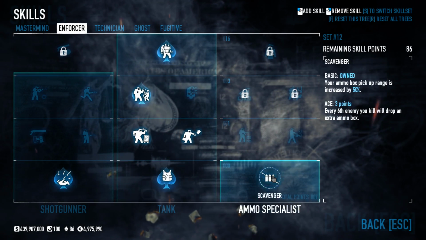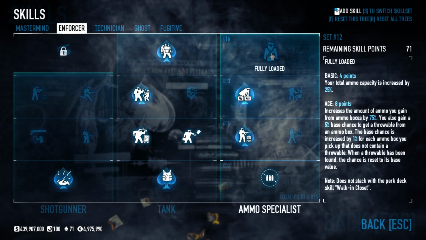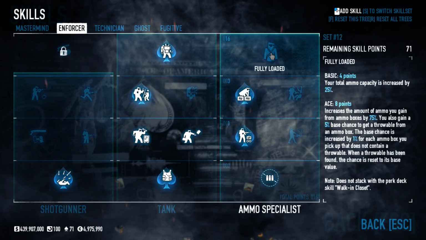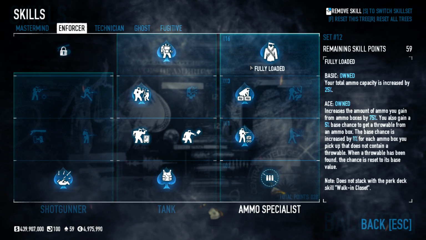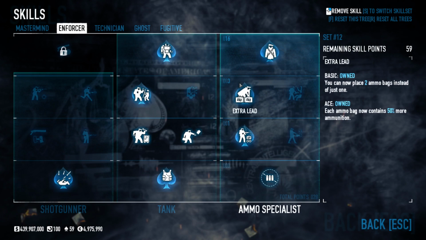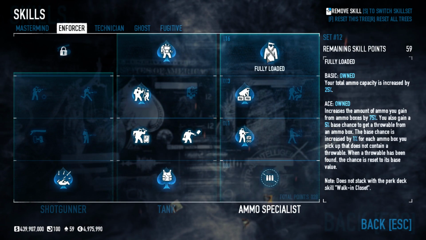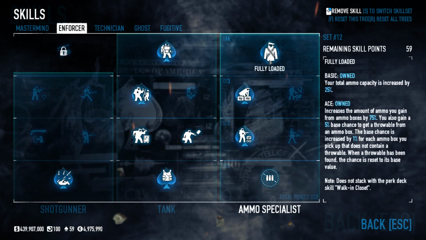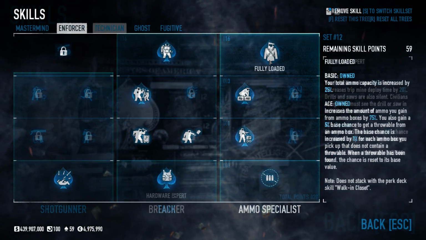I'm going to be getting a Scavenger, Bulletstorm, extra lead, and then what do you call it, fully loaded Ace as well. Because we have grenade launchers, we need that extra ammo and ammo pickup rate and all that stuff, because it's so bad without it. So we have to get extra lead because of the extra ammo and ammo pickup rate, and of course getting extra throwables is just a bonus.